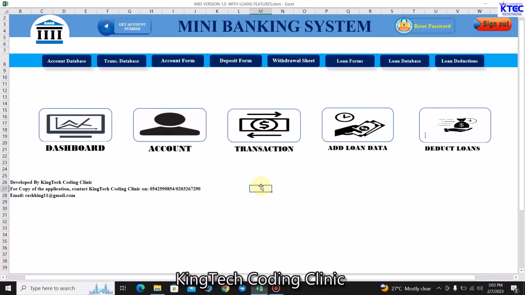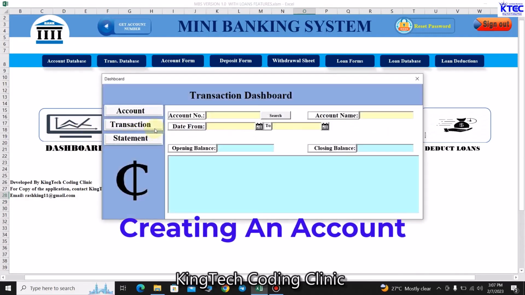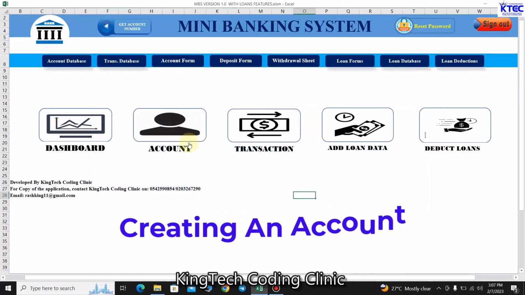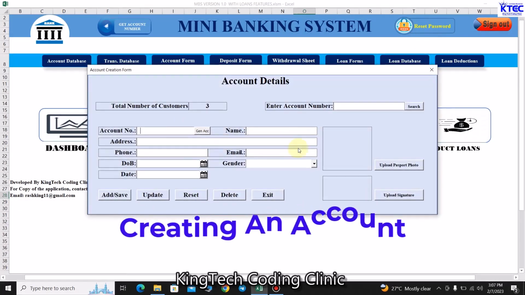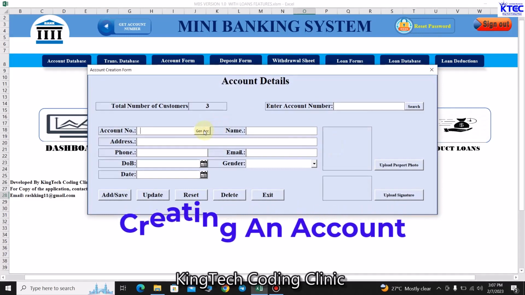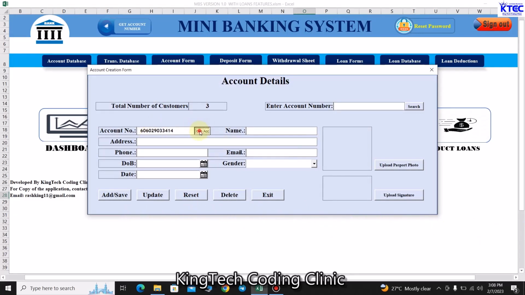Now let's start with the account creation. To create an account for a customer for the first time, you can just click on this dashboard group. Then you start from here and go ahead and create an account. You can equally use this button as well. So let's use here. We click on this button to generate the account number for the customer. Once you click on this, you have the account number generated. You can just keep clicking, and you should have random account numbers generated. So we can use this as our account number.